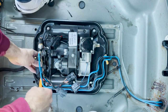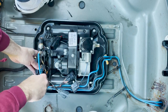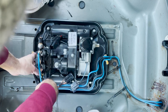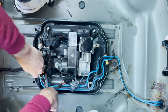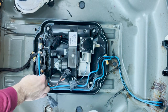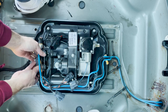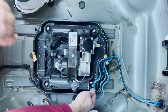which is clipped in. That wiring is clipped in down there. Let's give that a squeeze and pull. Clip out there. Okay, so that's free. Then lift this up out of its two rubber bungs even. Holding this in, that's free. That's free and out of the way. Let's pop that out of the way.